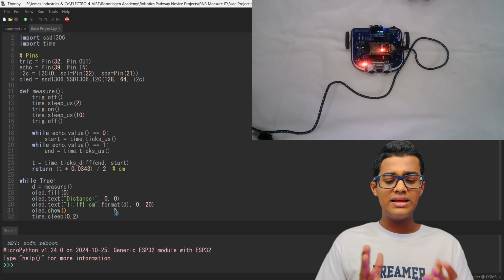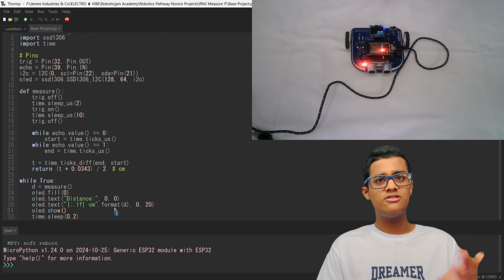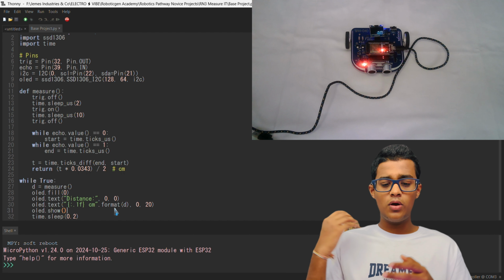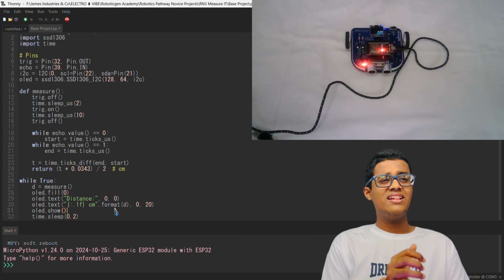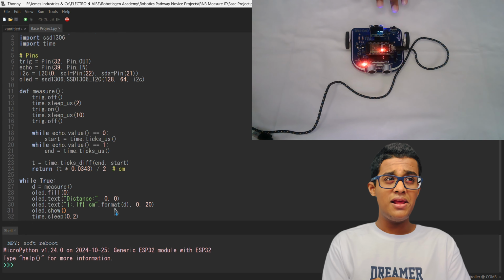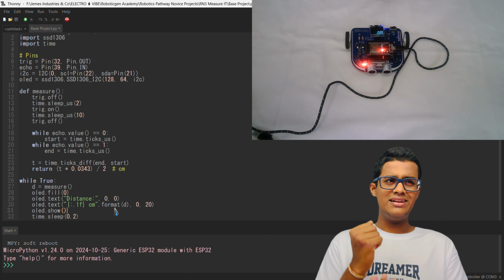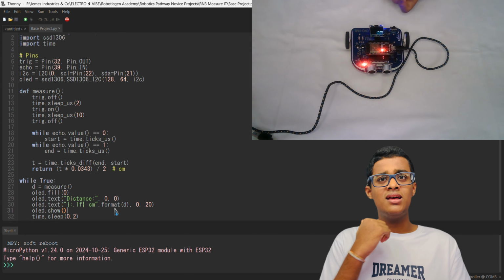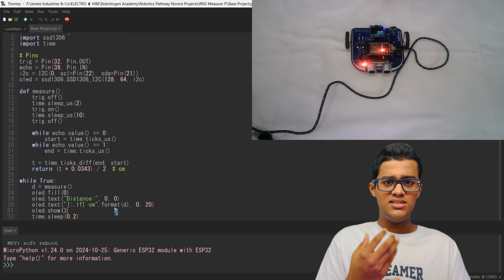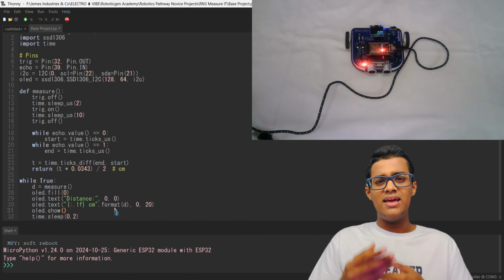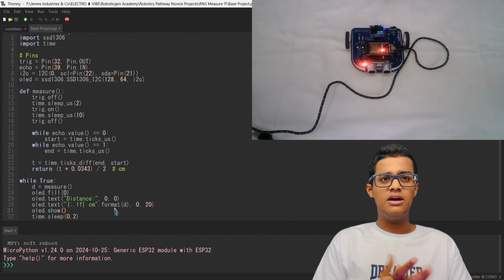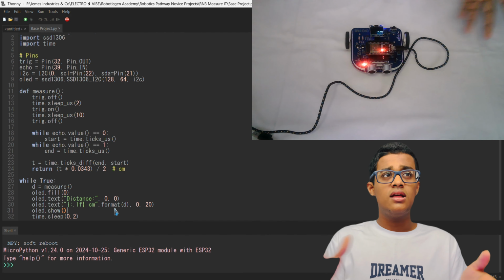That means you will get a distance like 7.5 or 28.5, and it will show on your OLED display, wait a little bit of time, and display the next distance. That means you are going to get these values infinitely.